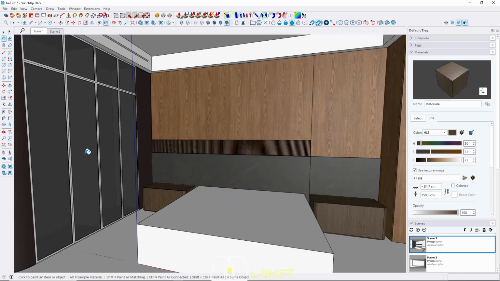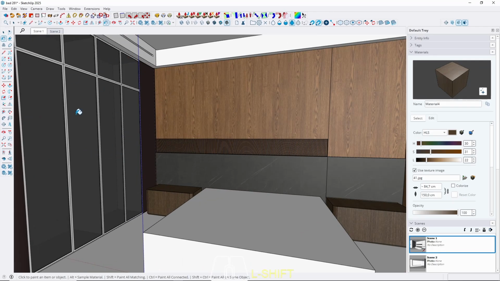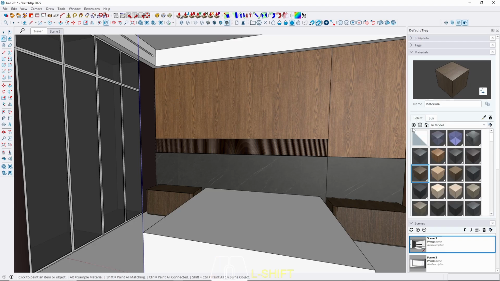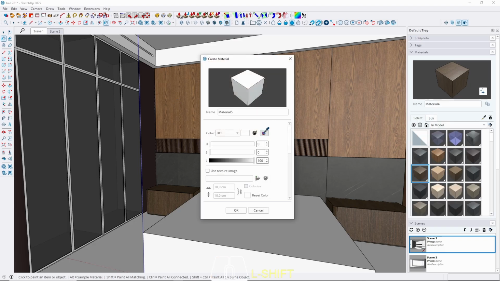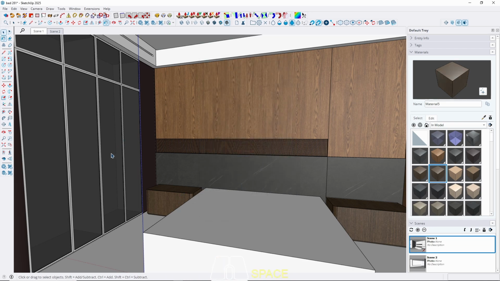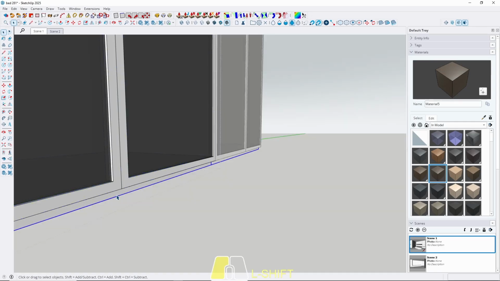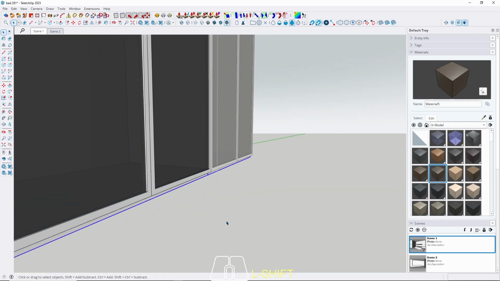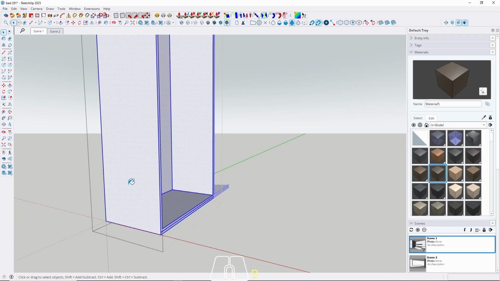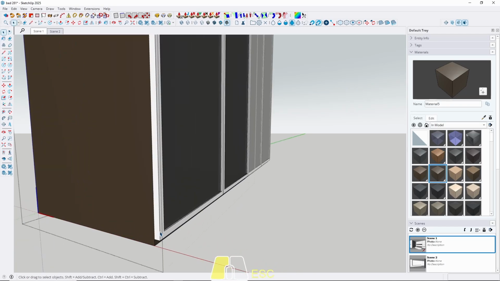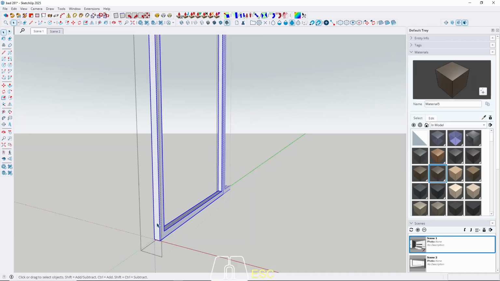Then I want to make another color for this frame. Let's make another solid color. I want to take the color from this wood. Okay. I want to use this color for the cabinet body, for the wardrobe module, and also for the frame.